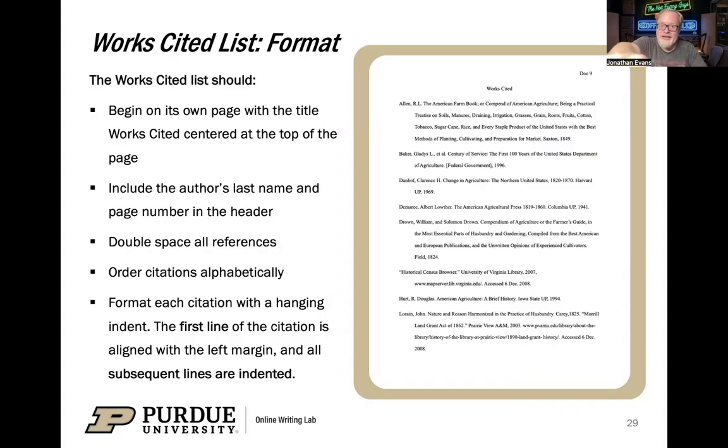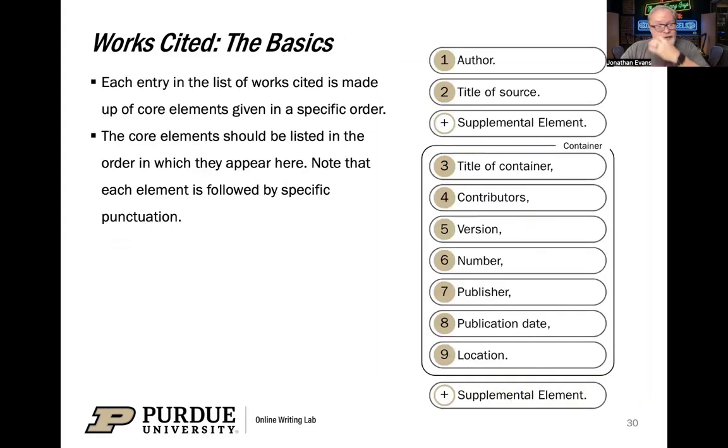Douglas, it makes it easier for me to scan down and find the source if that indentation is there. It's about readability and accessibility. All right. So here are a number of things we look for when we look for sources. However, most sources don't have all of these, but this is the order in which they would appear.